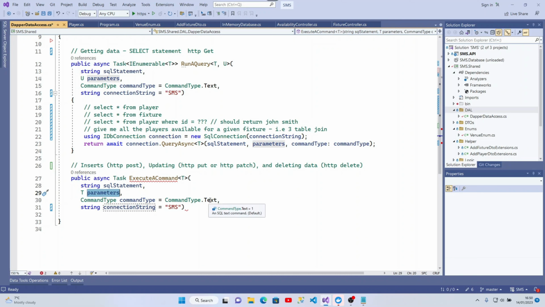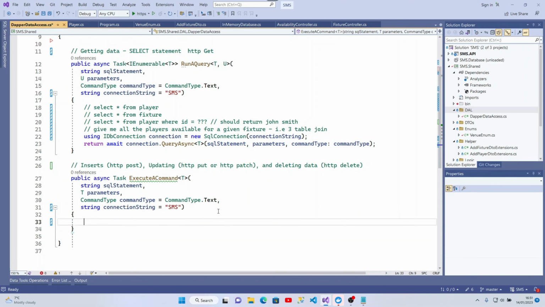Otherwise, it could be a stored procedure. And also, we're going to specify how we connect to the database, just like we did up here with a connection string. Even though we didn't implement it above, if we don't supply one, it will use the connection string of SMS. But we haven't written that logic into our code yet, so we can come back to that. I just want to get this up and running nice and quickly, and then we can finesse it later on.